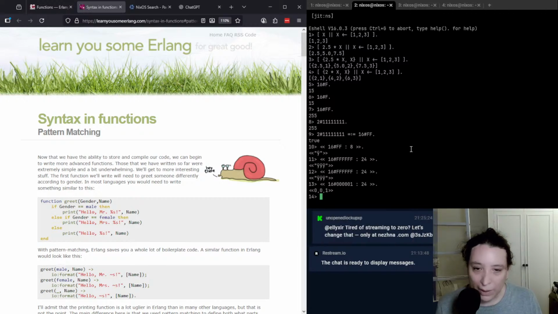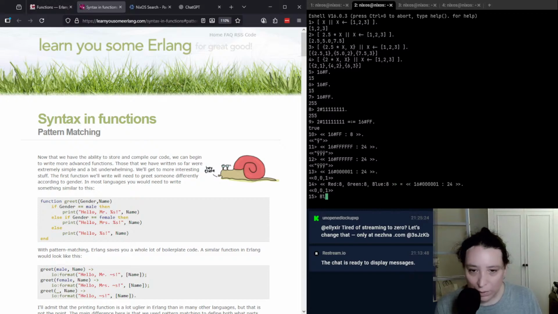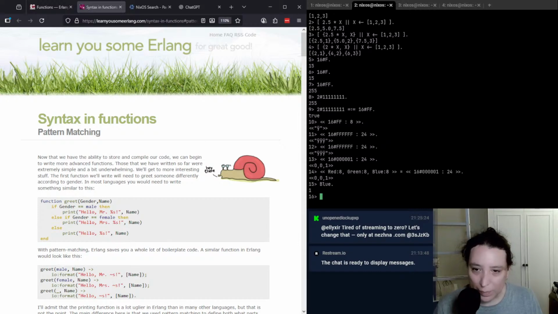So I think we can also destructure that into something like red, green, blue, RGB. And now blue should be 1. Yeah. And we can make red 255.